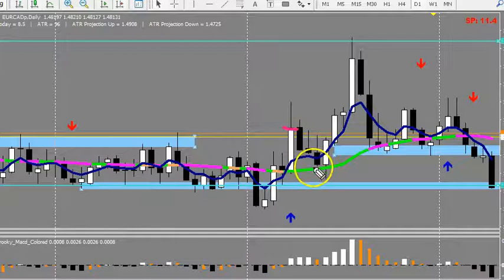1, 2, 3 days of downward movement and finally up. But take a look. The problem with this is we still have a big line or shadow above there, which means price tried to go higher. It was rejected by the sellers down here and closed down to there, right? And also with the size of the candle in pips, this is probably outside. We talk about the ATR range, right? It's probably too big of a candle.